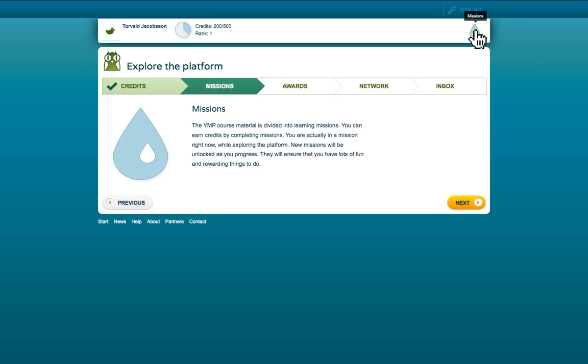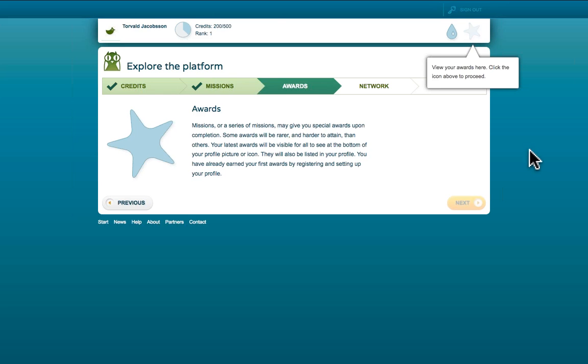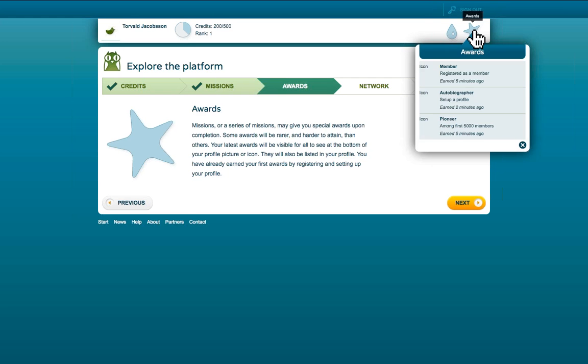So I go to the next step here, and here I can choose to upload a picture of myself, or I can choose an avatar from the choices I have below. So I think in this case I will choose an avatar just for being quick. But I could also choose a picture. It's exactly as any social network here. And by doing this, I have actually completed the first mission in the course process, and I have also earned my first 100 credits.